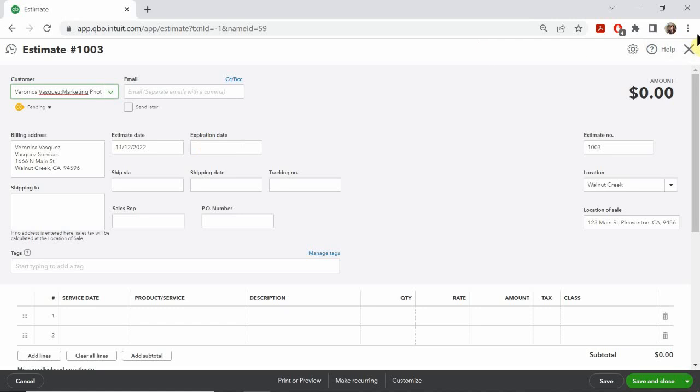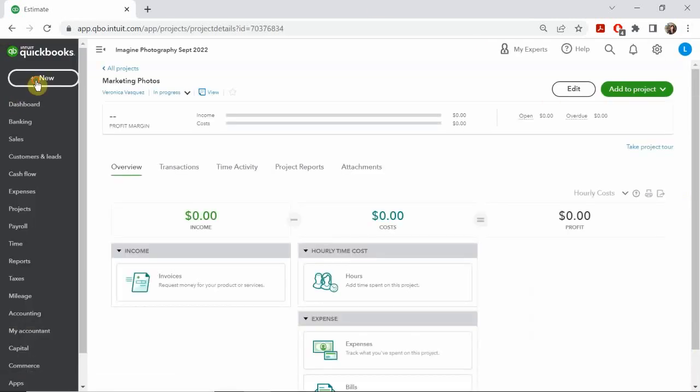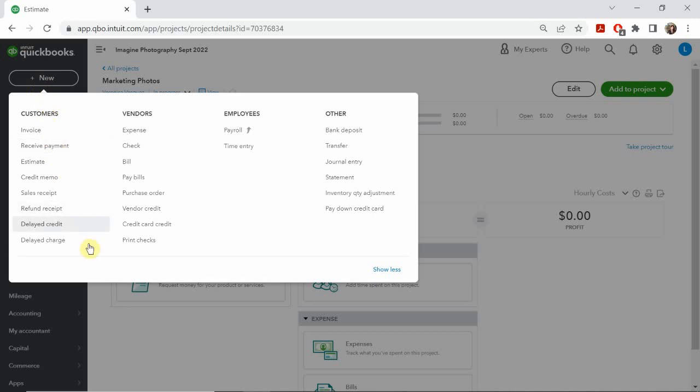Now, if I were to go ahead and just click that new icon and build the estimate here, all I have to do is just simply put in the name. It's going to be Veronica Vasquez with the colon, and it's going to be for the marketing project. So remember, we want to bill everything into one location. In this case, I'm not billing Veronica Vasquez specifically for her profile. I'm billing it for her project that she requested of me.